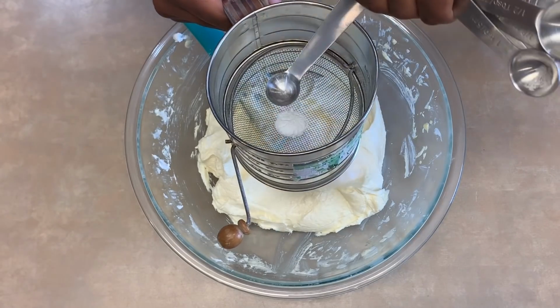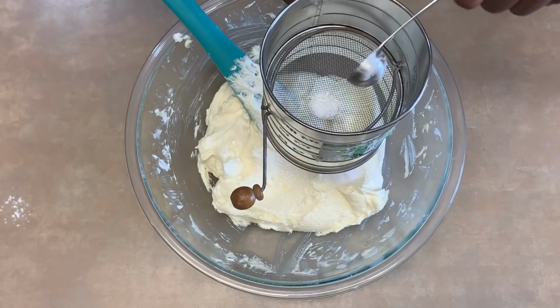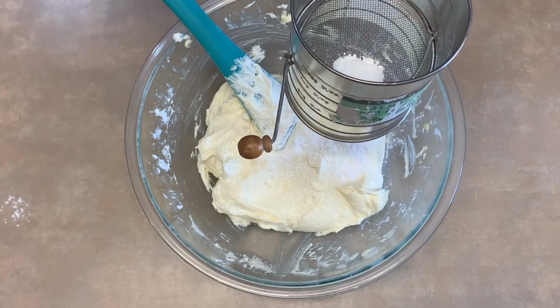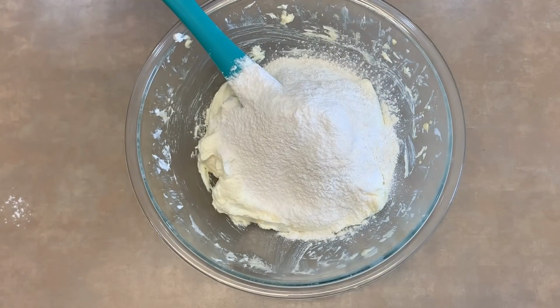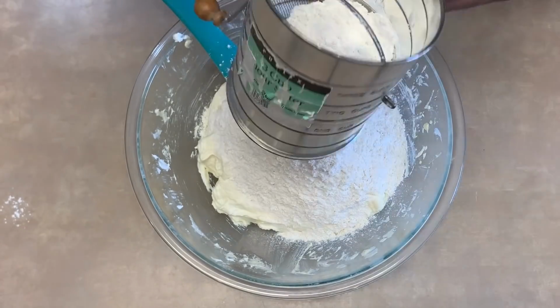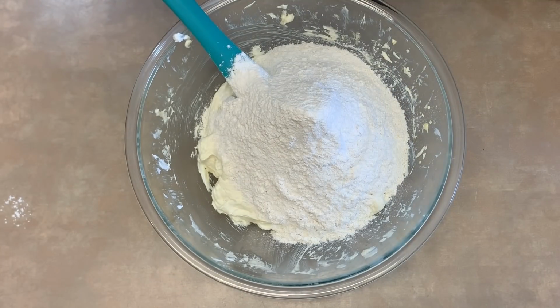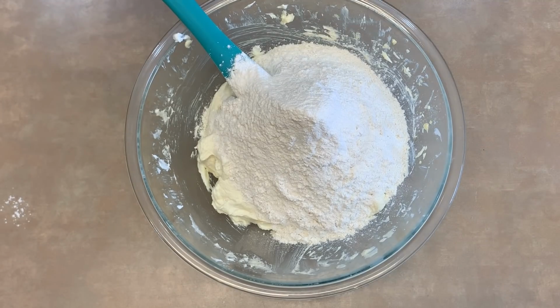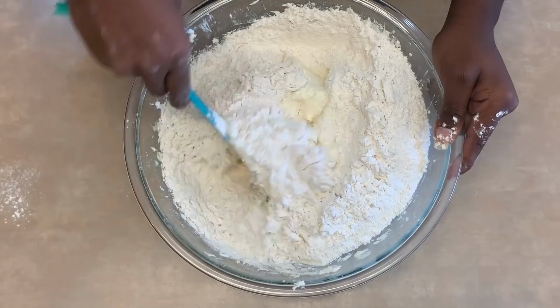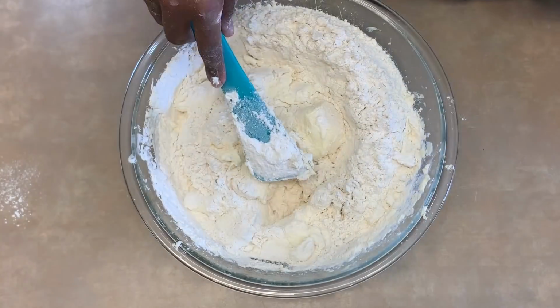Alright, now it's time to add the dry ingredients. So I added 1 teaspoon of salt, 2 teaspoons of cream of tartar, and 1/2 teaspoon of baking powder. Then I added 3 1/2 cups of all-purpose flour. Oh, and make sure you sift it all in. Fold the flour into the wet ingredients.